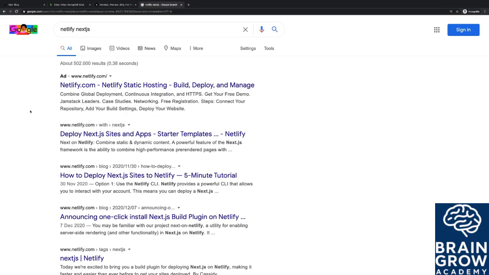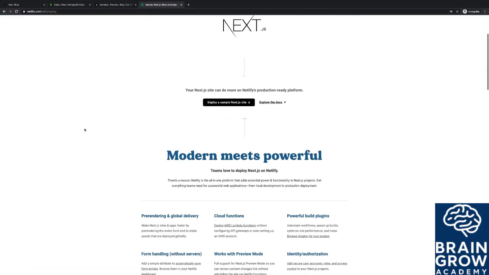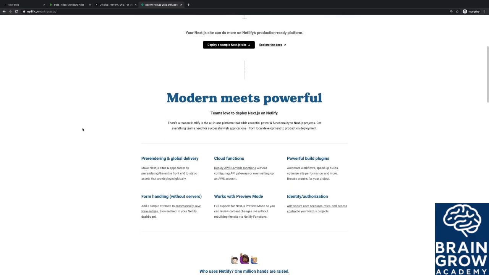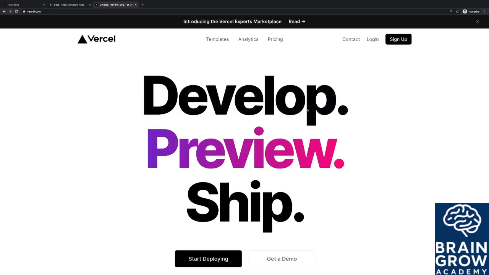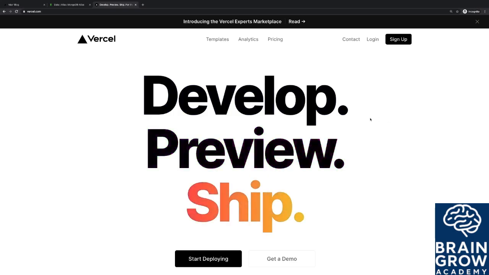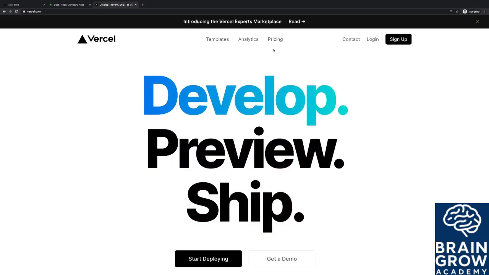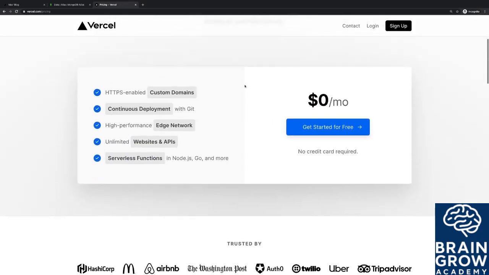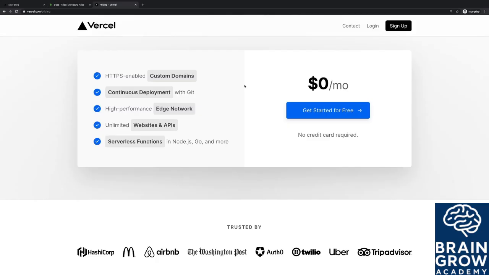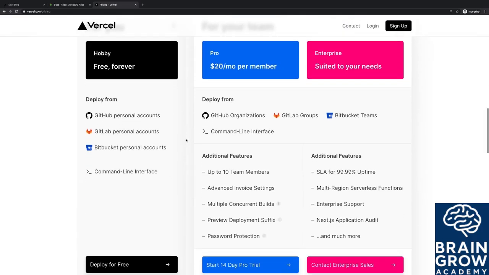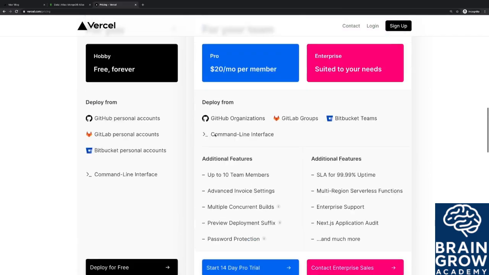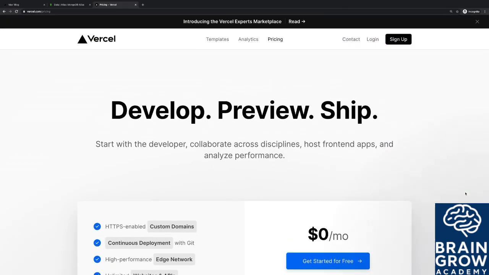Though I will say that there also are options like Netlify, which also have great Next.js support built in and which also make hosting and scaling Next.js applications simple. So definitely check out the docs of that. I will use Vercel as an example here though, also because we can get started for free and we don't even need a credit card. Now definitely check out their pricing if you plan on using it for a real site. You can get started for free, but at some point it will cost you money if you use certain features and so on. But here, for our purposes, we can use the free option.